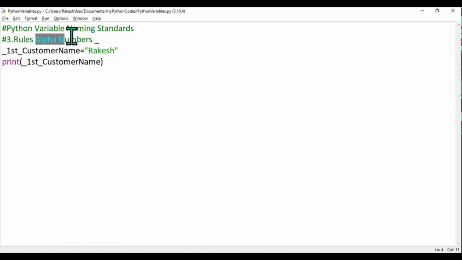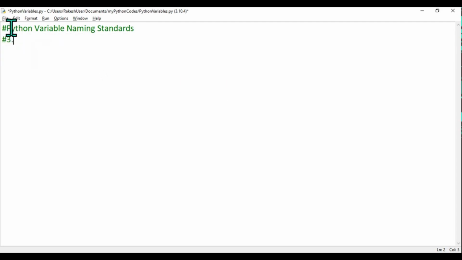Okay, very important rules we have understood. You can use alphabets, and at the beginning you cannot use a number. You can start with the underscore. You cannot use any kind of special characters. Only alphabets, numbers and underscore are allowed. And another very important point that we have already covered in the previous video is that they are case sensitive. The fourth or fifth point will be case sensitive.